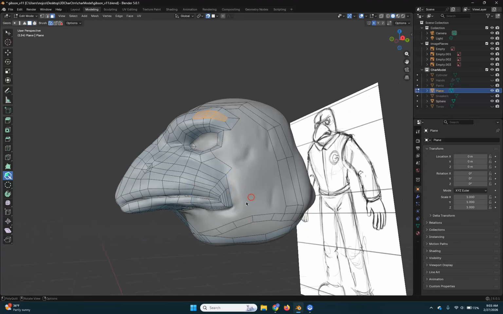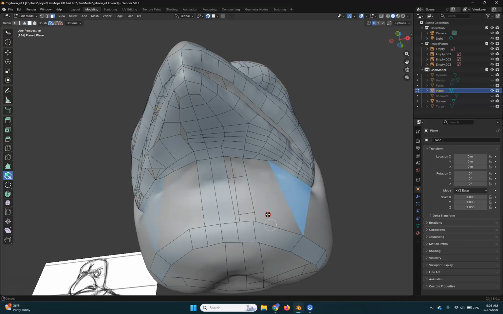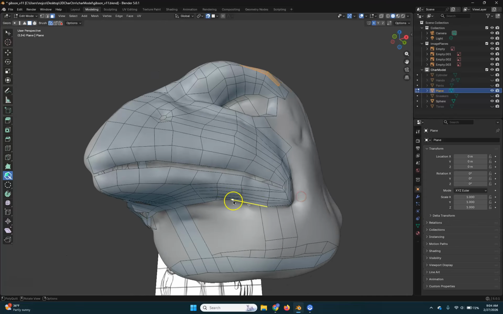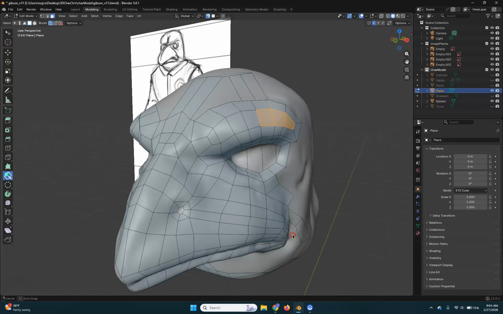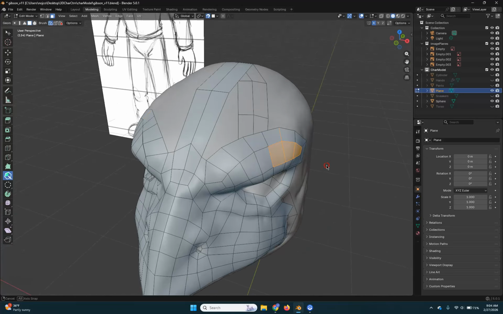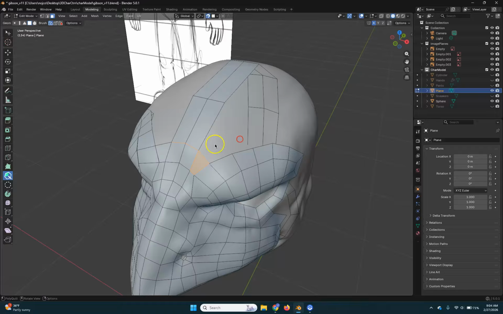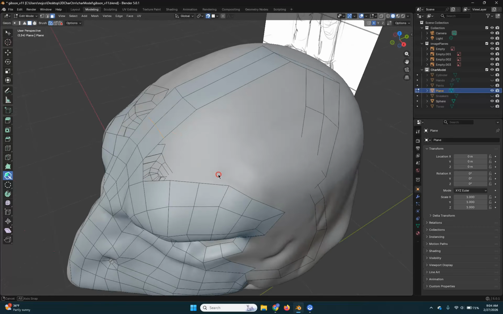That looks good. And more or less what we're doing is we're just trying to fill in the areas. So I am just gonna keep doing that. So I'm gonna hold control, click here. I can hold shift there. Now, if I hold control, go here, you can see it's gonna start getting stretched right here, right?